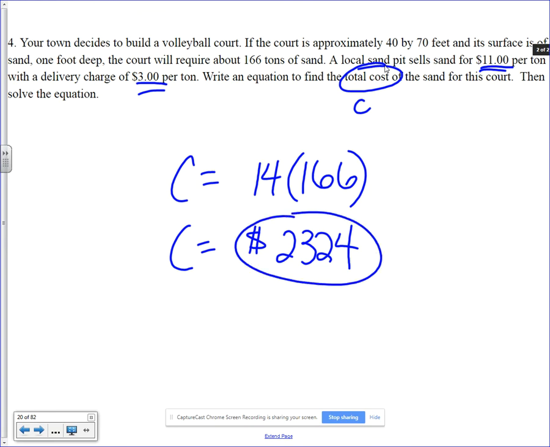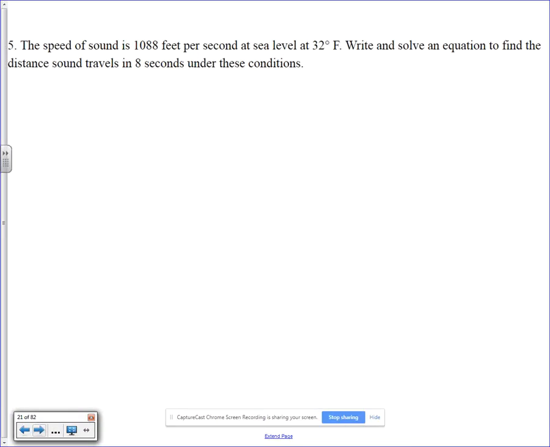Moving on. The speed of sound. Sound travels at 1,088 feet per second. So that means me talking and getting that sound to your ears and you hearing it, it travels at 1,088 feet per second. That's fast, right? Well, yeah, it's fast because you hear it right when I say it. It's not like I'm speaking and then later you hear it, right? It's getting right to your ears.